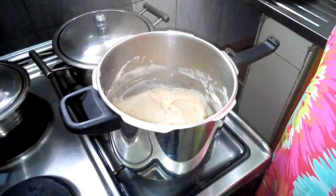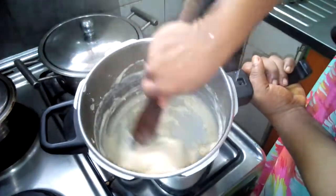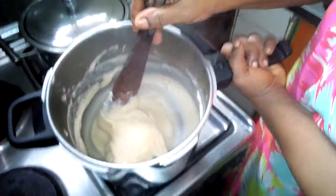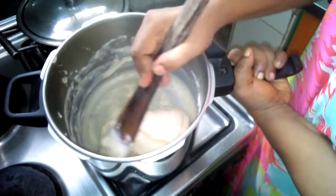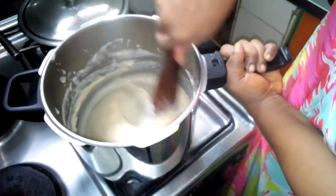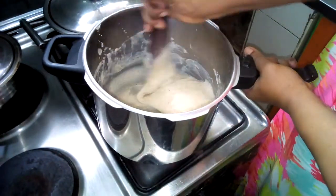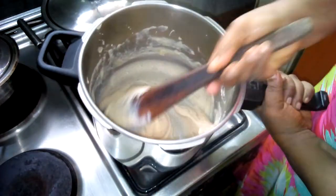We are here again after the second five minutes. Let's check — it's been cooking. We give it a stir. You can see it's coming up. Unripe plantains are known to help treat diabetics and are also good for ulcer patients; they also help with bowel movements. You can see it's coming together. It might look very light but once it gets cold it will harden up. This is a very good alternative to the usual carbohydrates, and it's very healthy and boosts our immunity, especially now that we have the pandemic — we have to be very careful about what we eat. I think I like the texture; it's just good.